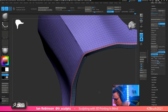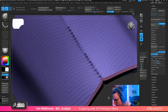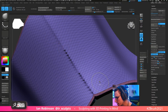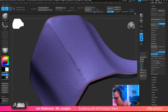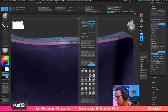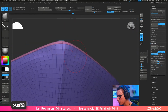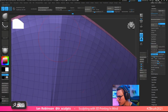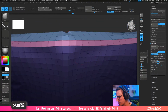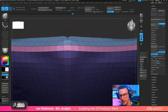All right. Now, it didn't quite keep this crease in the middle the way I liked it. But also, that's because the geometry is kind of busted right there. So once we have it like this, we're going to go back and hit mirror and weld. When you hit mirror and weld on cleaner topology, if we look at it straight on, here's the before, here's the after. It's actually creating this line right down the middle.